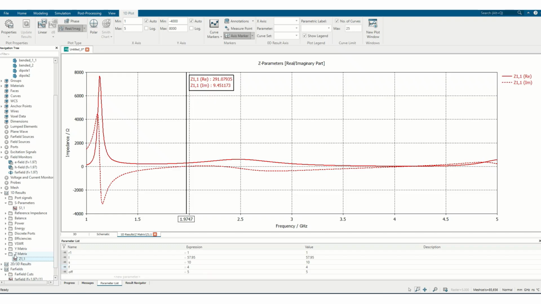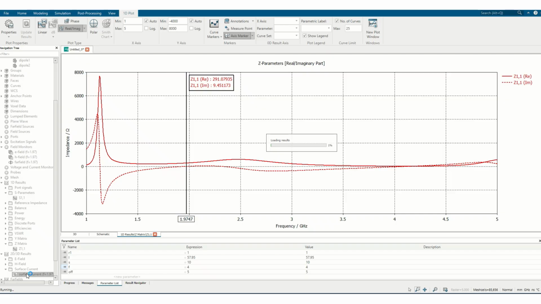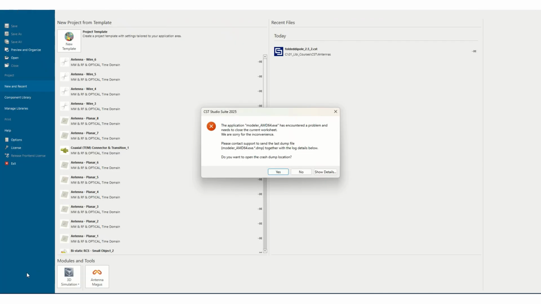Okay, next we have to check these 2D and 3D results. So let's check the surface current. Okay, I'm not sure why it is causing the problem. Let's check.